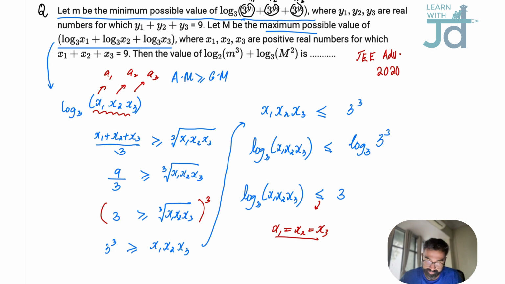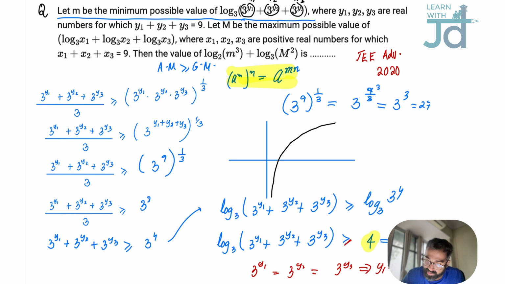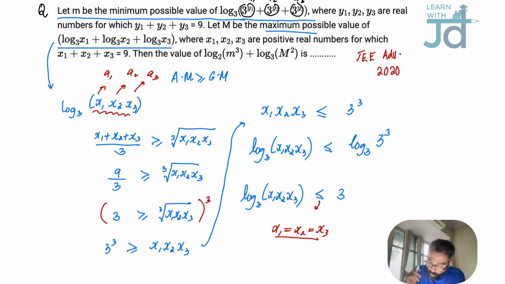And it should be positive, because when you are applying AM greater than GM, the values that you are choosing should be positive. Here they just said they are real numbers, that's okay, because any exponent of any real number is going to be positive, so this is anyway going to be positive, doesn't matter if y1 is negative also. Okay, I'm explaining everything of this problem in detail, because AM greater than GM can be applied only if every quantity is positive. Otherwise, you have to take it as a negative quantity, say equal to minus t, and then do it for t. I'm not going into those hard level problems. So now this is it.